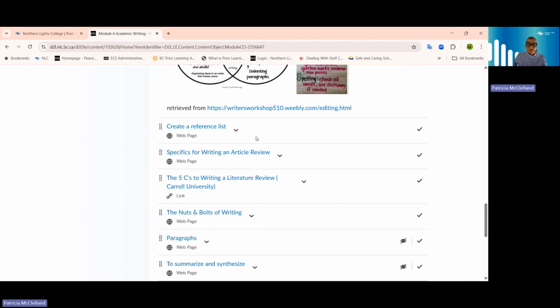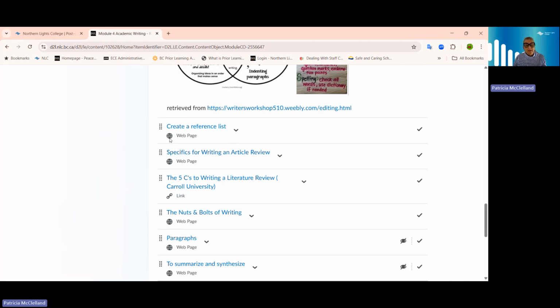Finally, you create your reference list, to make sure that you always have a reference list in any academic writing you have. Cite and reference, cite and reference, cite and reference, in-text citations and reference pages. They just become the litany of what we do in academic writing.